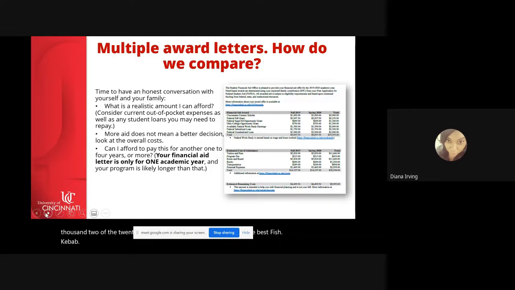When you get your college acceptance letters in January, February, March, April is when every college is going to send out award letters. And you're going to get award letters from every school that you have been accepted to, and they're going to look different.